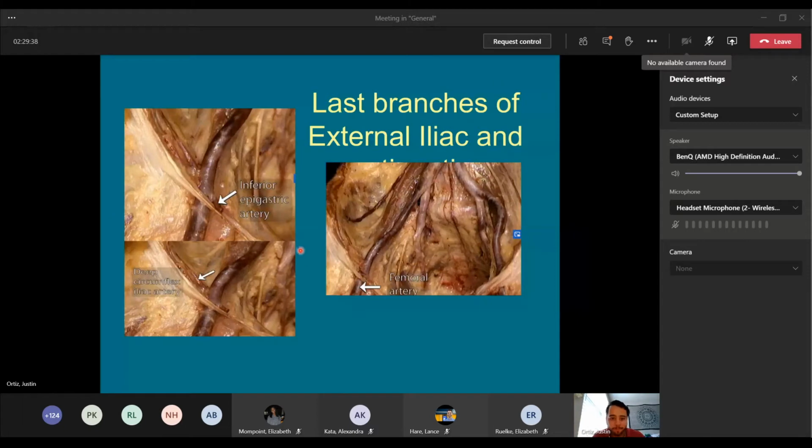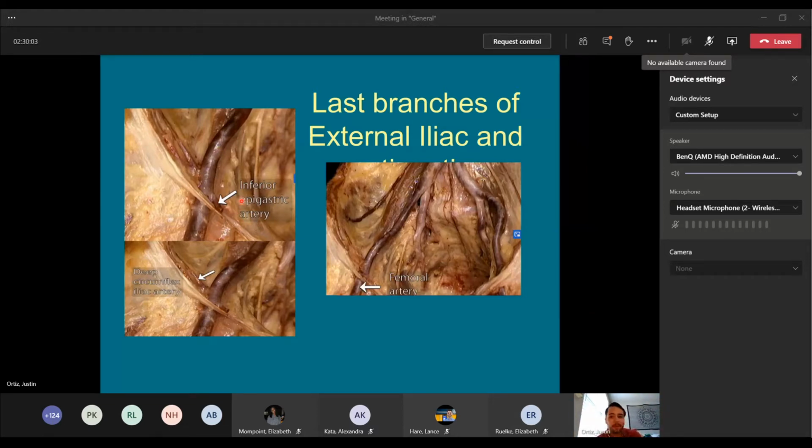And then inferior epigastric artery. So again, does anybody remember what fold the inferior epigastric artery was on? Lateral? Yeah, so it's on the lateral fold, right? So that's going to be the inferior epigastric artery. I find it really cool because the inferior epigastric artery attaches to the external iliac artery, right, which is right here, because then it turns into femoral.